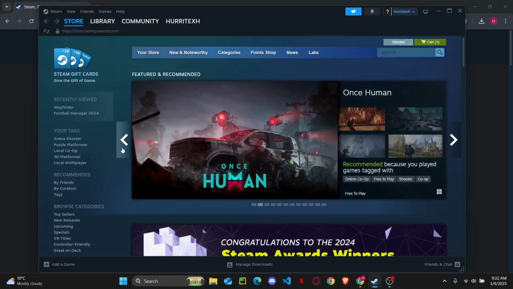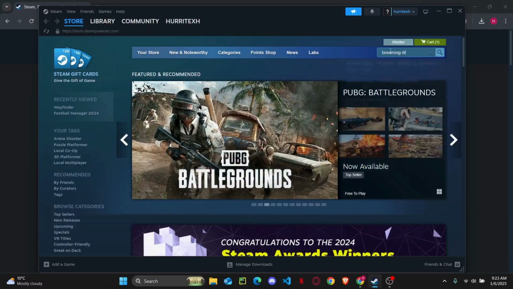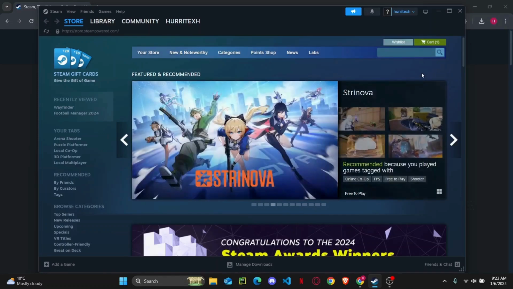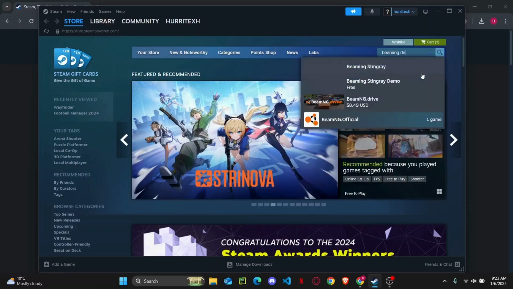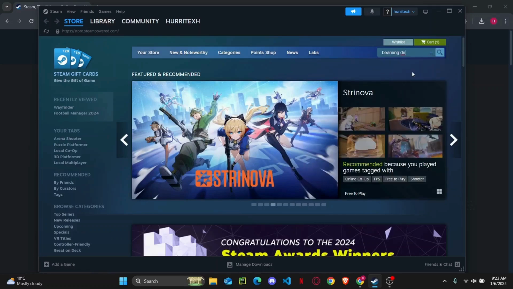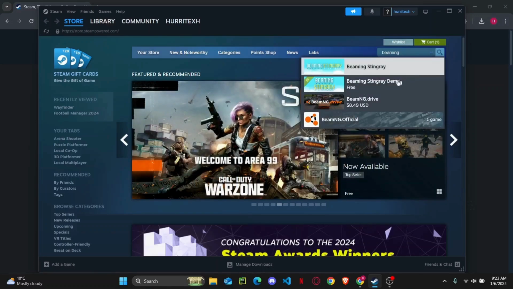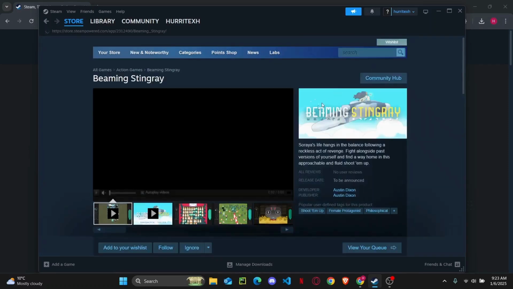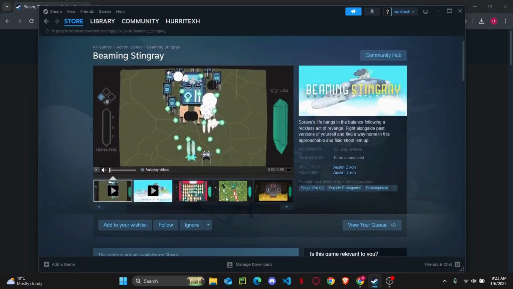Now once your Steam is successfully installed, what you need to do is make sure to log into your account. Now this will be your home screen. You just want to head over to your store and then home, and on the search bar you're just going to search for BeamNG Drive. Now once you do that, you will be able to see it. Go ahead and open up this BeamNG Drive. And once this is open, you will find this application right here.